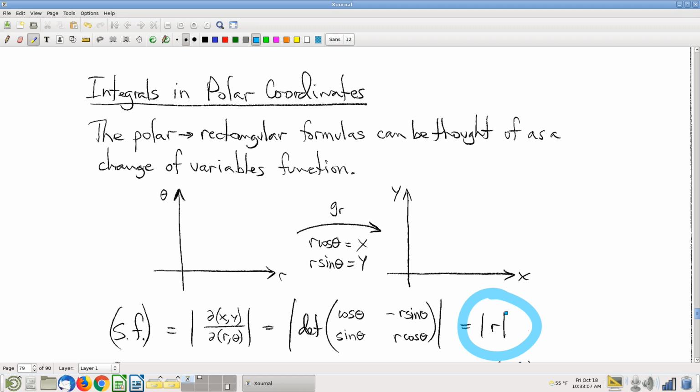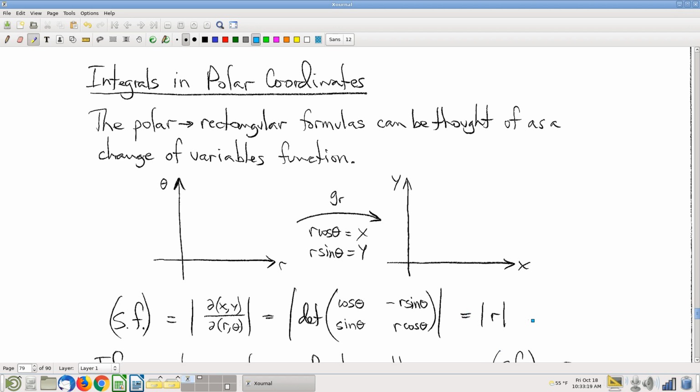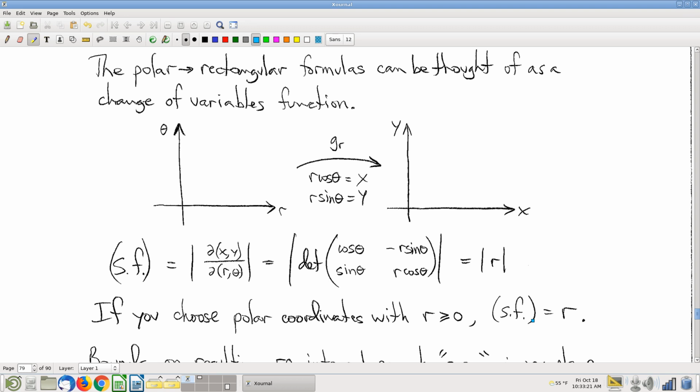Where is that absolute value? Where do I have to take a negative, and where is it already positive? Two separate integrals is super annoying. So, neat trick. You can avoid that problem if you just always choose to make polar coordinates where R is never negative. Now, that's a free choice that you're allowed to make.